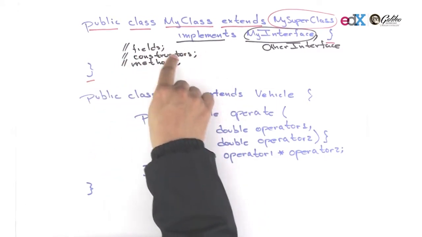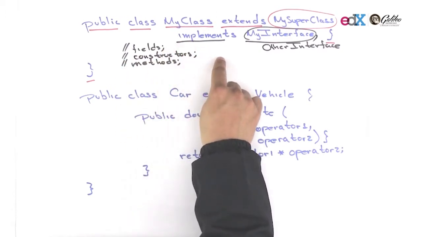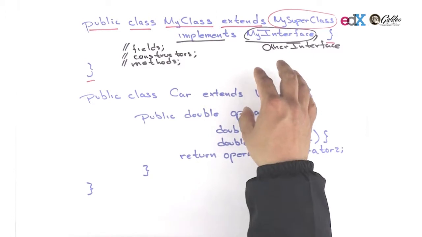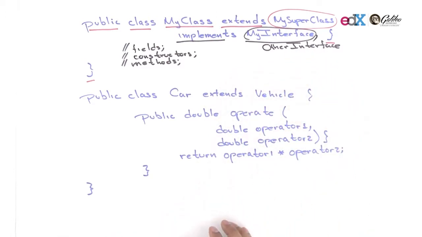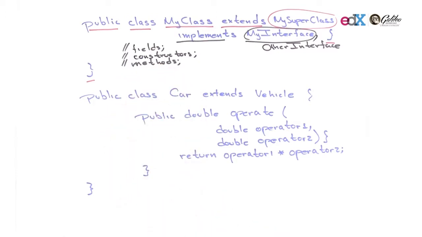The class body is declared inside braces. Inside, you can declare fields, constructors, and methods. The fields are the attributes of the class. The constructors are different ways to create an object of this class. Inside constructors, you can initialize your class fields, and the methods are our class behaviors.